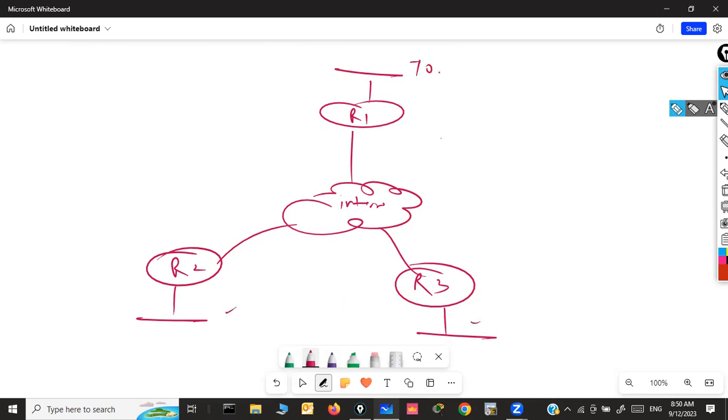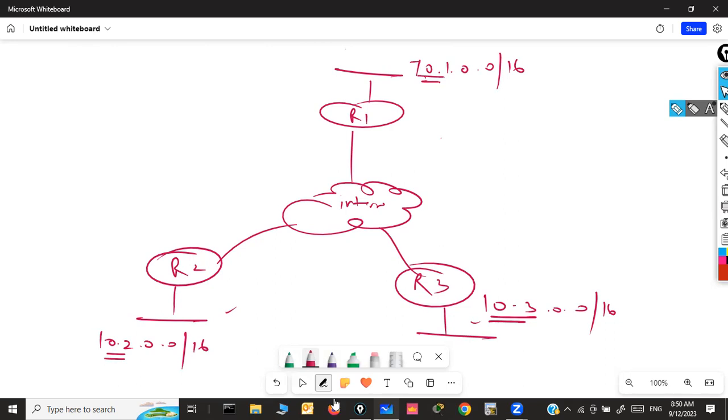Let us assume this network is 10.1.0.0/16, the R2 network is 10.2.0.0/16, and the R3 network is 10.3.0.0/16. So what you want to do here is configure routing so that all three sites communicate with each other, right?